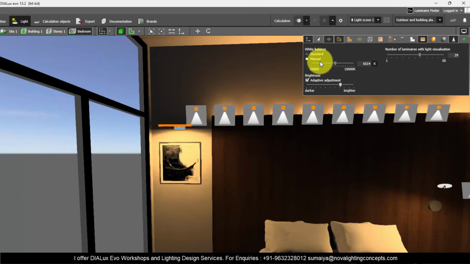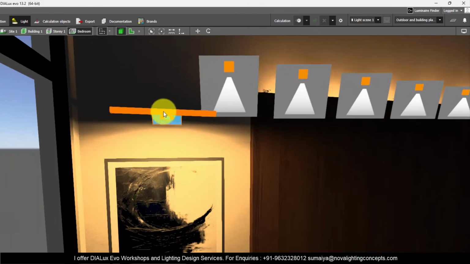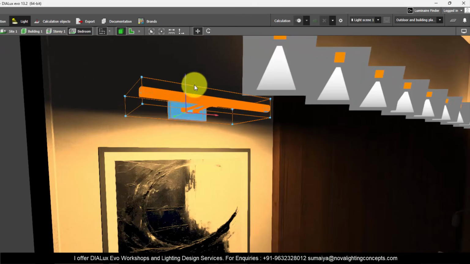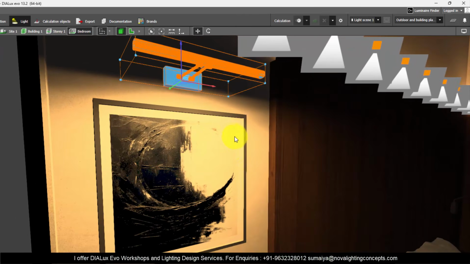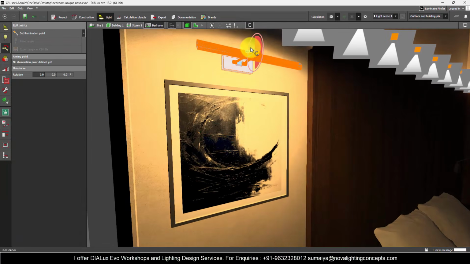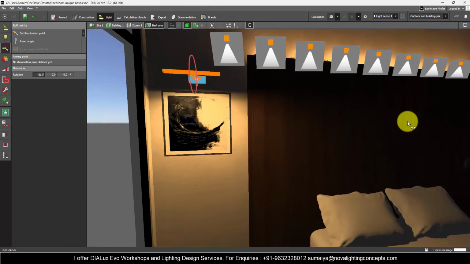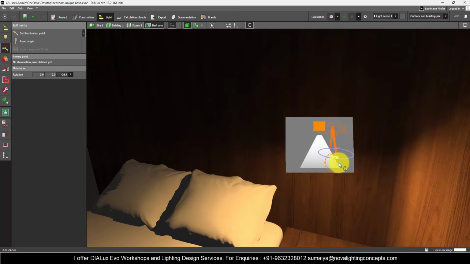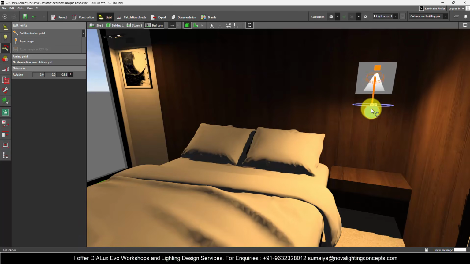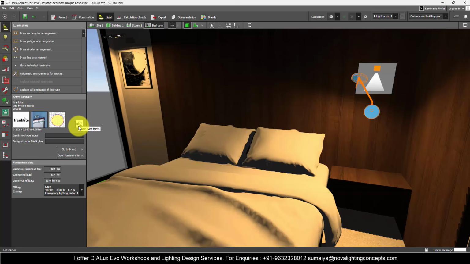So this way light visualization helps us not just see the light effect, but with the help of this tool, if the light effect is not proper, you can even move your luminaires and check if they are properly placed. If you need to rotate it, you can rotate and check the angle of your luminaires properly. It is a super helpful tool. Same way, ULD files have this option of tilting and moving the lights. Rotatable and tiltable options will be available only for ULD files, the light files which have this symbol.